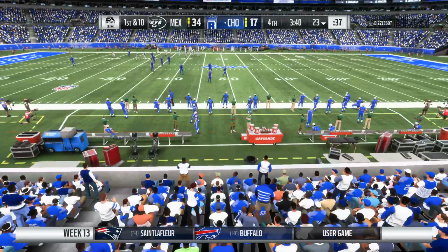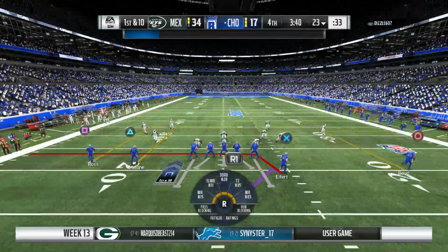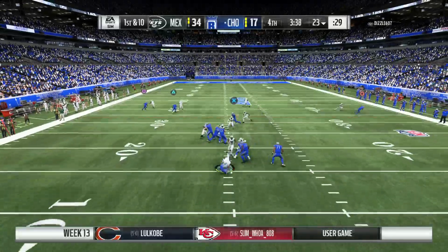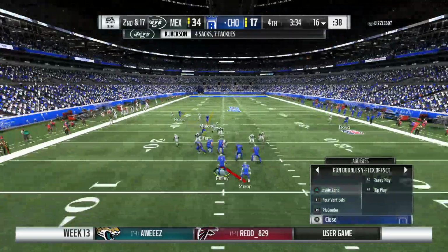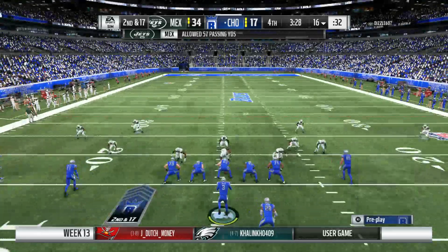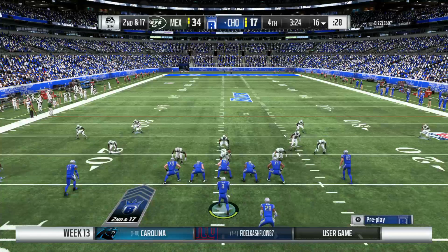That last drive, it was a good mix. Run, pass, defense on their toes. And what really helps out in a big way is when you're doing the run-pass mix and everything's working. And the Jets pressure too much as down he goes. Brandon, if I'm an offensive coordinator and I see an all-out rush like that, I file it away because I'm going to use their aggressiveness against them as this game goes on. I'm going to hit them with a screen soon.